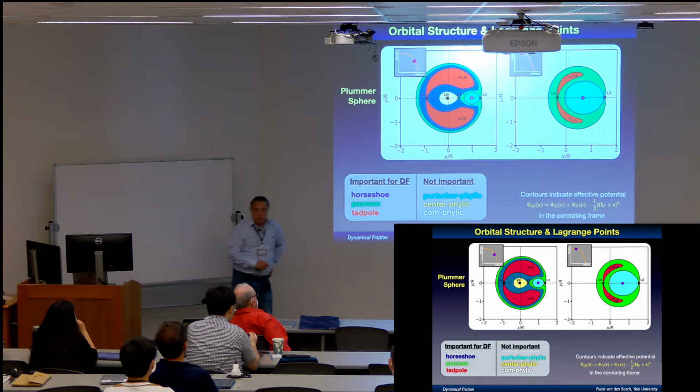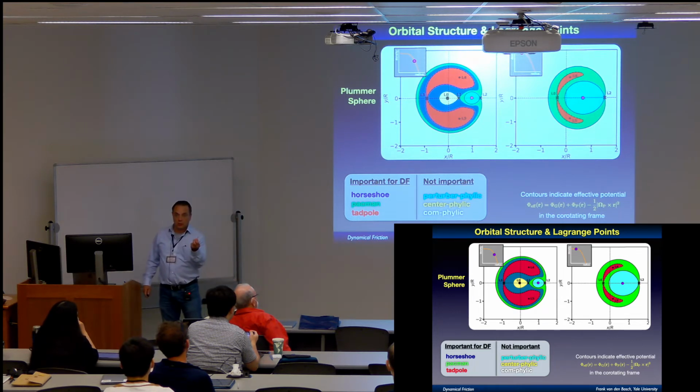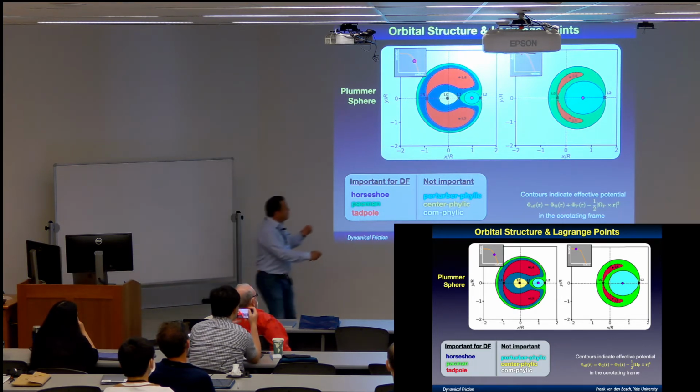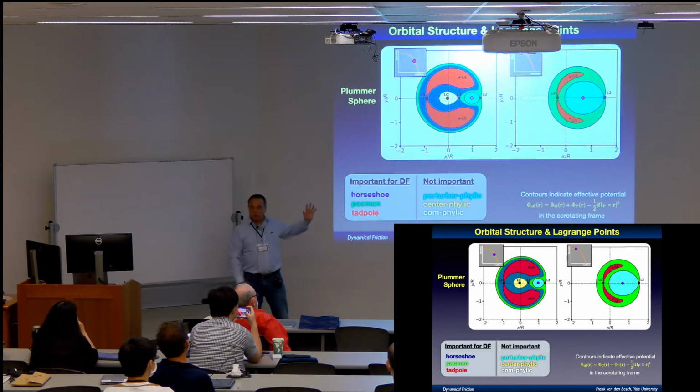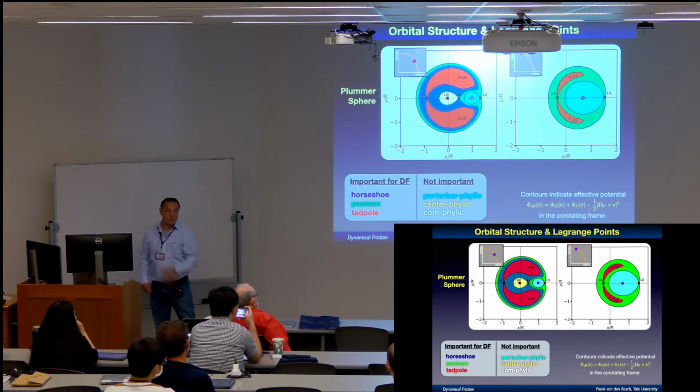Something dramatic has changed. What has basically happened is that the L1, L0, and L3 Lagrange points have merged. This is a bifurcation. A bifurcation has happened. I'm only left with L0. And this chokes off the horseshoes. The horseshoes are completely gone now, and I'm dominated by these Pac-man orbits. And it's these Pac-mans that do the pushing that causes dynamical buoyancy.